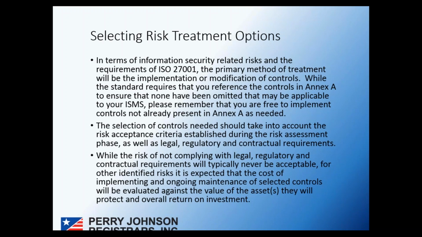The selection of controls needed should take into account the acceptance criteria that you established during your assessment, again, as well as legal, regulatory, and contractual requirements. While the risk of not complying with legal, regulatory, and contractual requirements will typically never be acceptable, for other identified risks, it is expected that the cost of implementing and ongoing maintenance of selected controls will be evaluated against the value of the asset they will protect and overall return on investment.